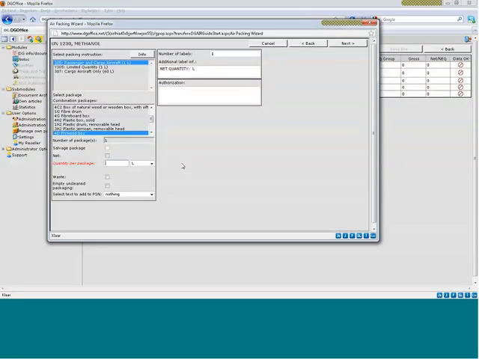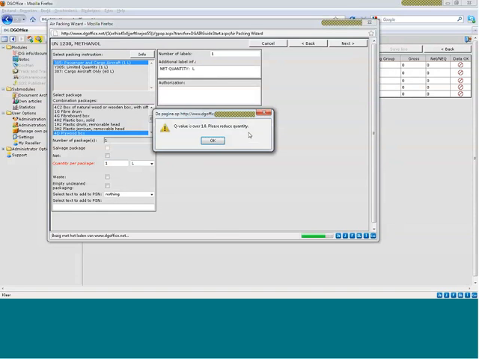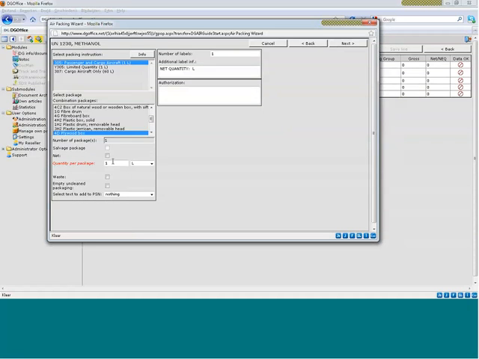I have to fill in the quantity. I try to load 1 liter. And because the Q value is automatically calculated in this section as well, if I'm going over the 1 for the Q value, it will block me again, and I have to reduce the value, or I have to pack it in another way. So I can go for 0.5 liters. Again here, fill in the same value, go to next.